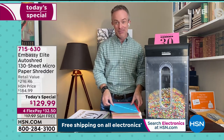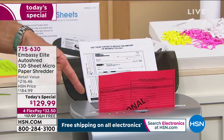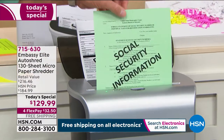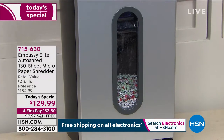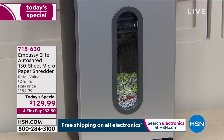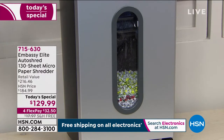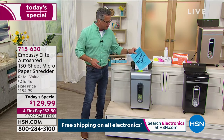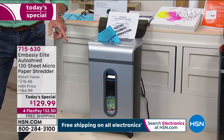Just get it home and start putting it to work. One of my best purchases ever in electronics. I'm feeding it in the front while it's working the back and the front at the same time. One of our customers said they love the fact that they can do that. As soon as I get junk mail, some mail I don't even open up — I put it right through. If it can do cardboard, it can do multiple layers, up to 10 layers at a time. You can put full pieces of mail in here unopened. If you know it's junk, you can shred it right away. Item number 715630.